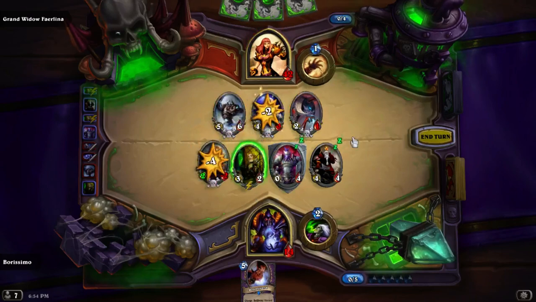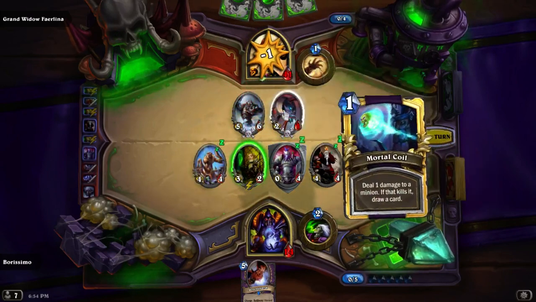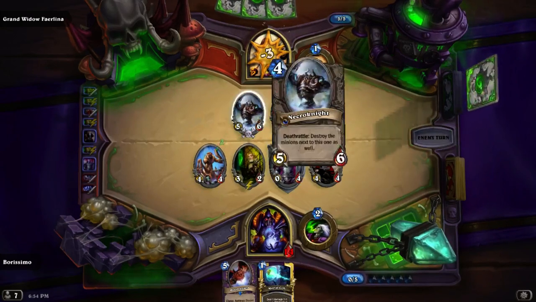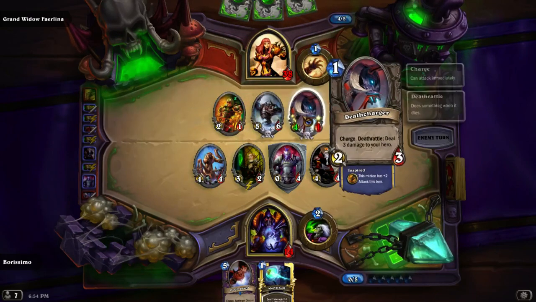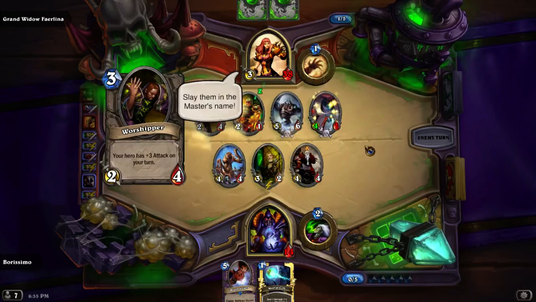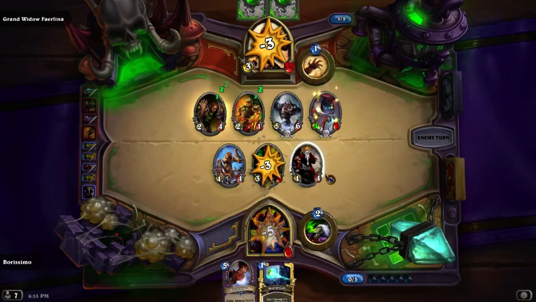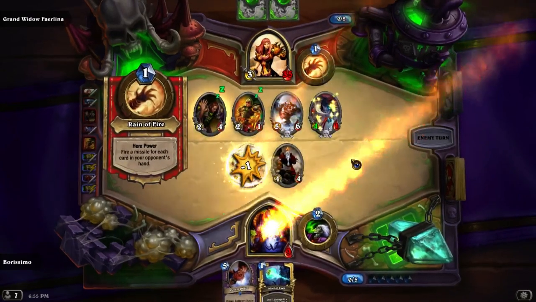Alright, well, we'll do this. Get my 4/4, get a card, swing for 3, Shield Bearer. We'll eat the attack from the Necro Knight, and then the 2/1 will probably hit my 3/2. Nope! The stupid Death Charger will kill the Shield Bearer. Worshipper, your hero has +3 attack. This is a broken card, so now we're having broken cards as well as broken mechanics. Great. It's freaking lovely.